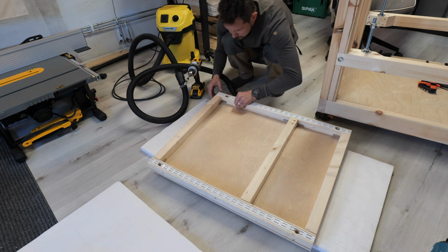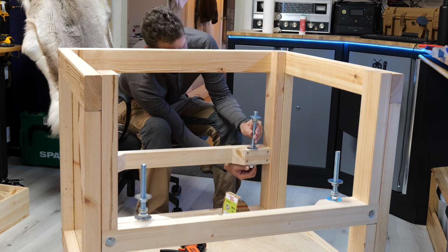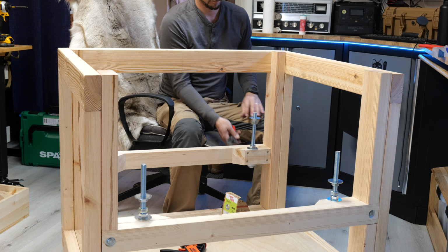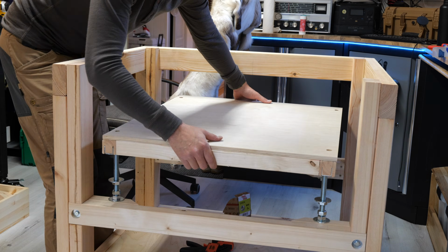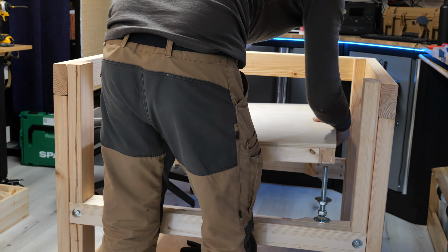But when it came time to put the table saw platform onto the rods, I definitely had to hit it with a mallet a couple times to get it down. But all in all, it worked out, and it didn't matter so much in the end that it wasn't so straight.